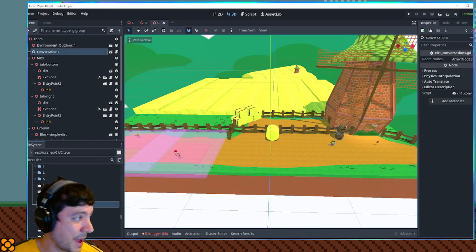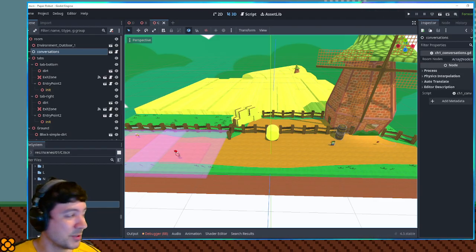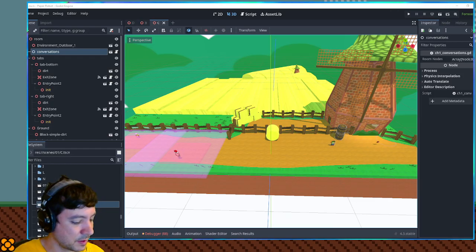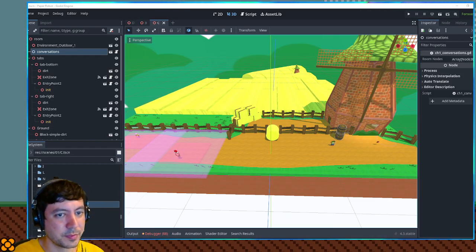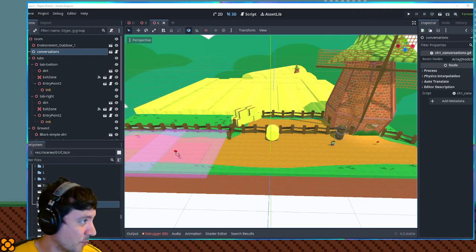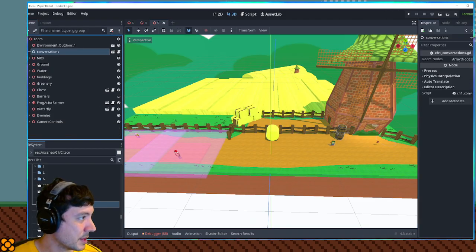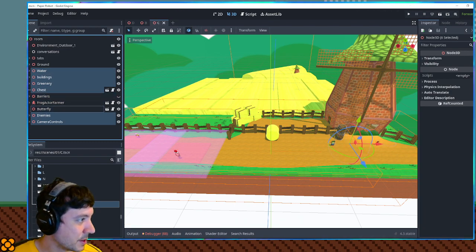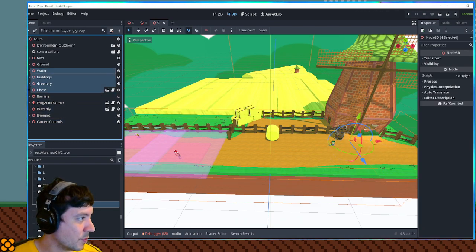So what's doing that? Now that we know that conversations is the source of 1, and I'm not sure why yet, let's remove everything else. No, let's go binary search here. Let's remove these.